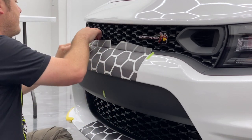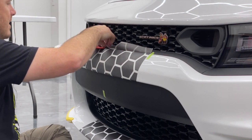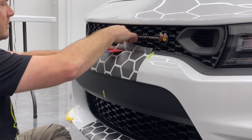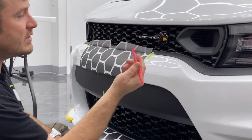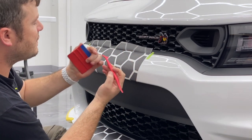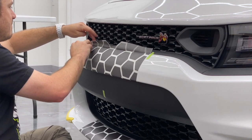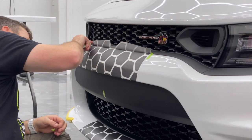We have a micro squeegee — yes, this is a pretty thick squeegee on the edge. What I've asked for today is to get a thinner squeegee so we can tuck even further back into this and make sure that we don't have any white paint visible on this leading edge. You can see these micro squeegees, which we sell on the website — they come in packs of three. It's a much much thinner profile, so I'm able to tuck this much deeper.